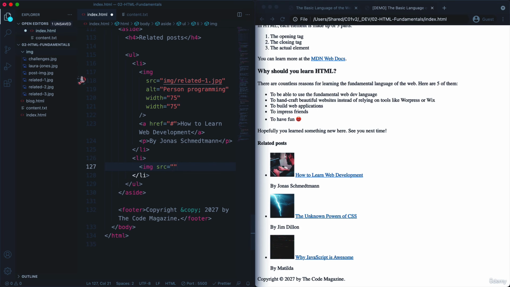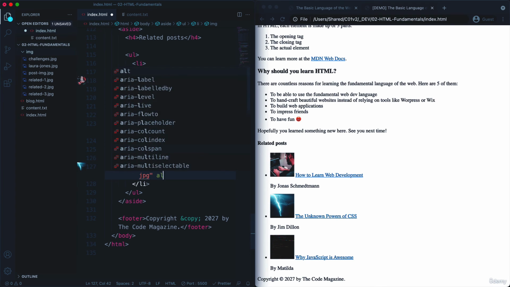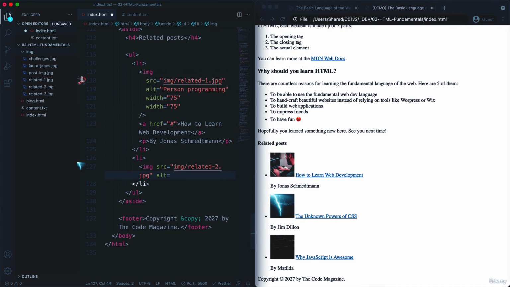And by the way, if you did your code a little bit different from mine, that's really not a problem. What matters here is that you tried writing the code on your own. That is really the most important thing that I was expecting you to do here. So width 75, the height also 75.